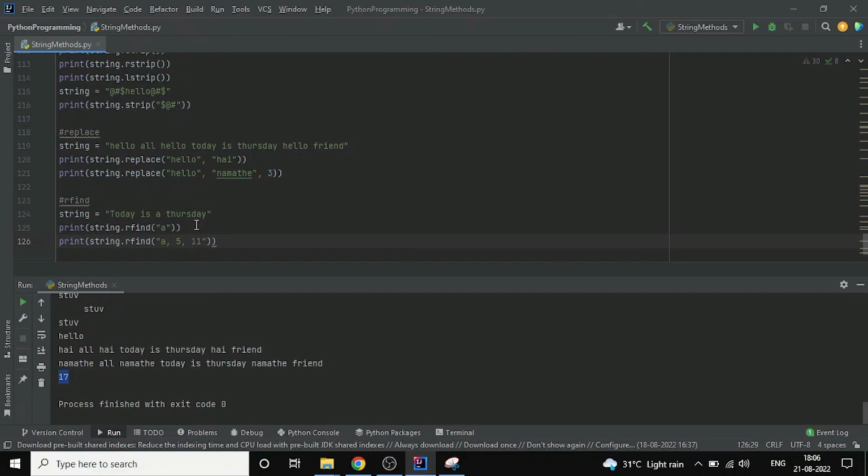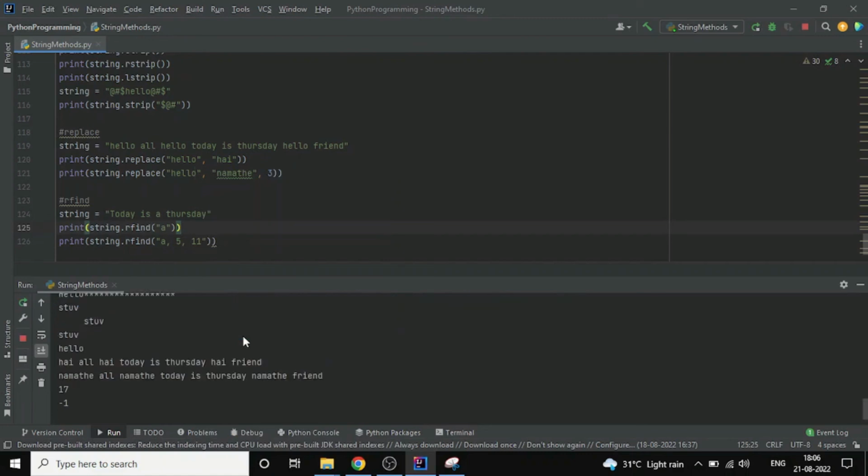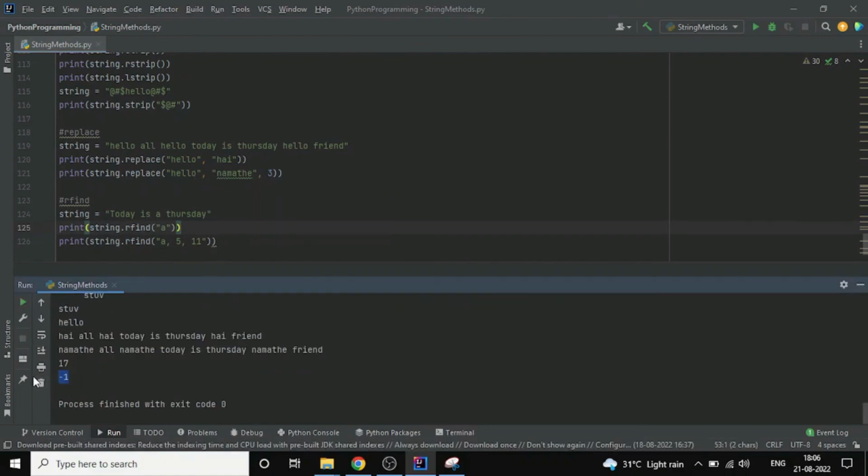So now here I'm trying to give start value as 5 and end value as 11 and try to run the program. Oops, it's throwing me -1, but it shouldn't. Let me check why.